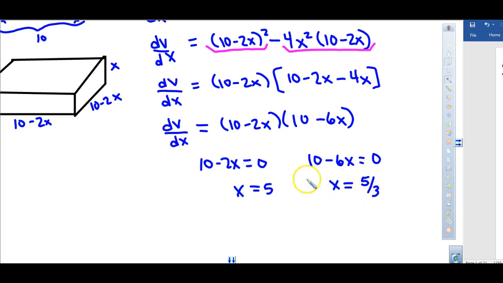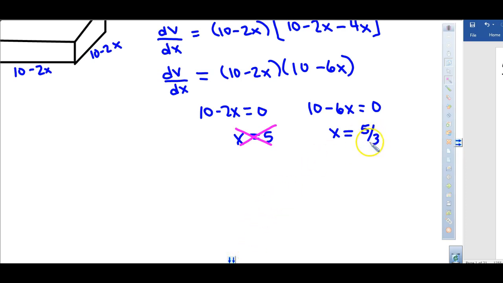Okay? Now before you keep both answers, think about your domain for this problem. Can x be these numbers? Well, if you let x be 5, and you put 5 right here, you have no length, you have no width. Okay? So, because that gives you 0. The 10 minus 2x, when x is 5, gives you 0, right? I mean, you just figure that part out, okay? So I can't include that. That is not in the domain of my problem. It may be in the domain of that polynomial, but in context of the problem, 5 cannot be in the domain. So it's the 5/3 that we're going to keep.